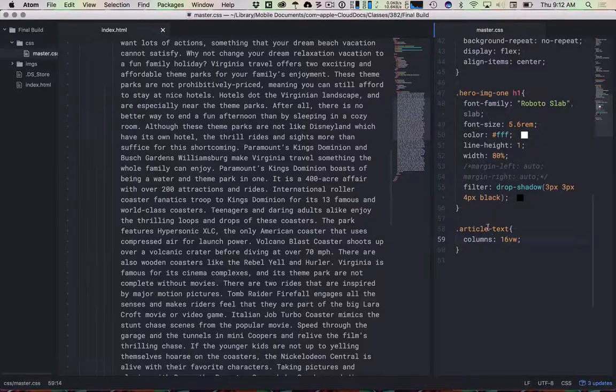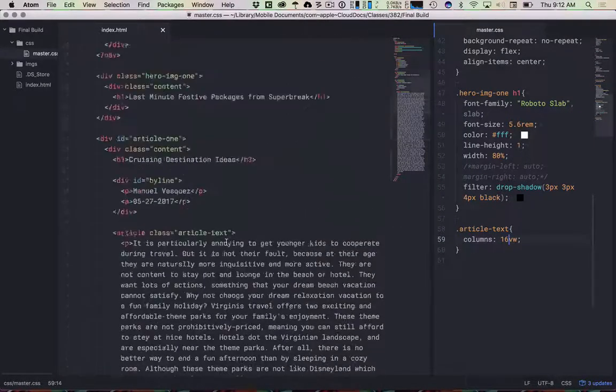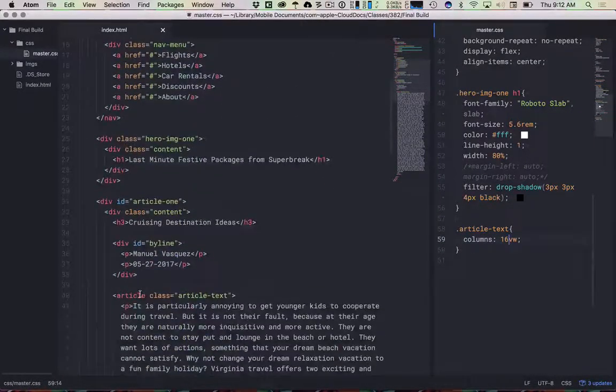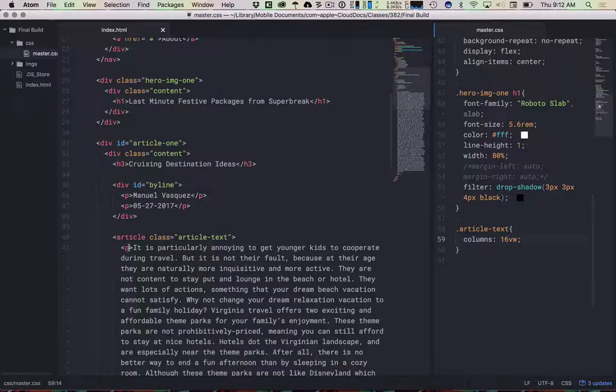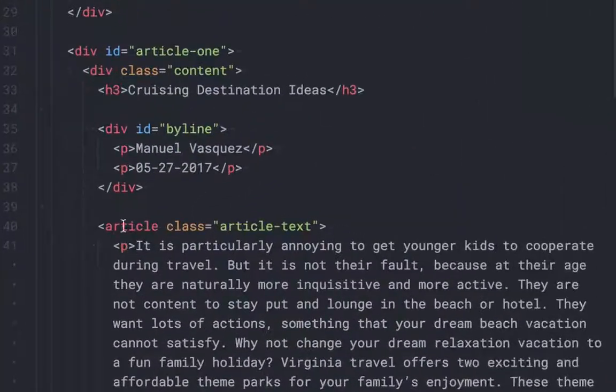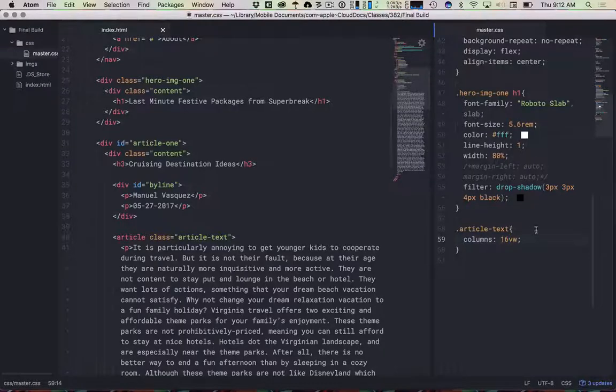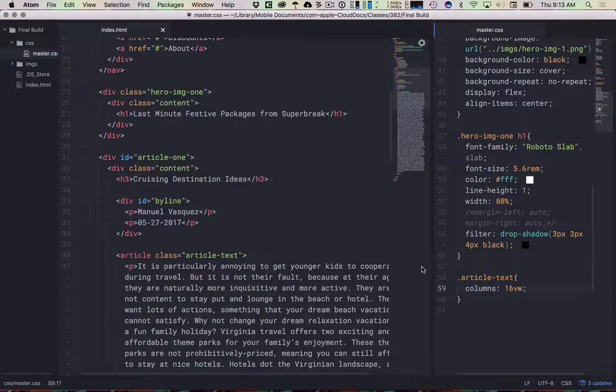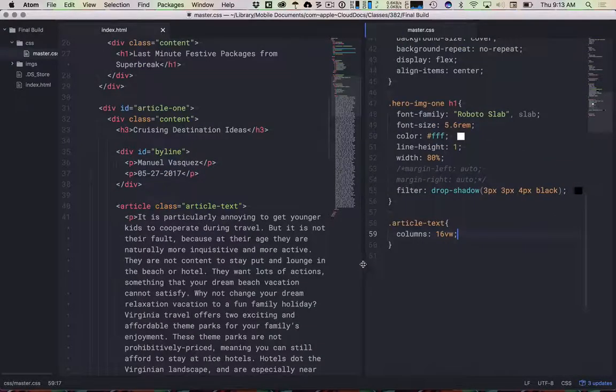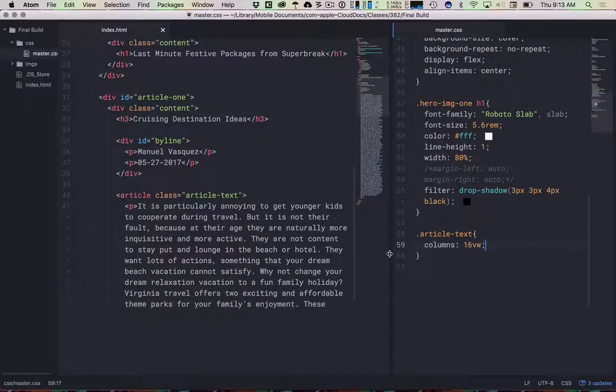We could do something inside this container. So I have it on the parent, article text, not on the actual paragraph tag. Okay, so it's on article text. On this parent, we could do something, because I'm not defining width or anything on it right now. Let's make it a little bigger. All I'm doing is saying, I just want you to be this many columns, and it's just figuring that out within the space that it has.